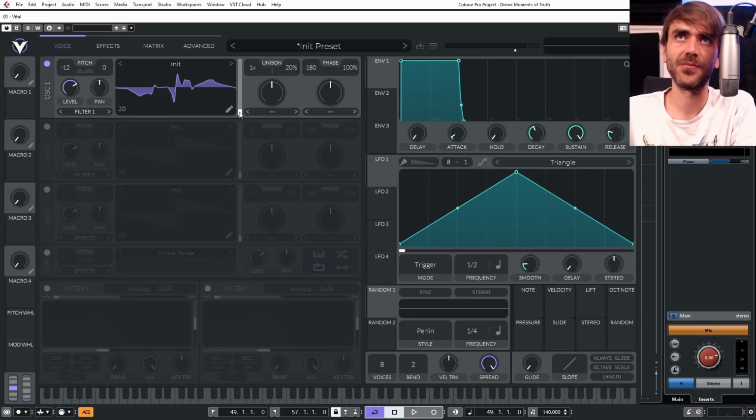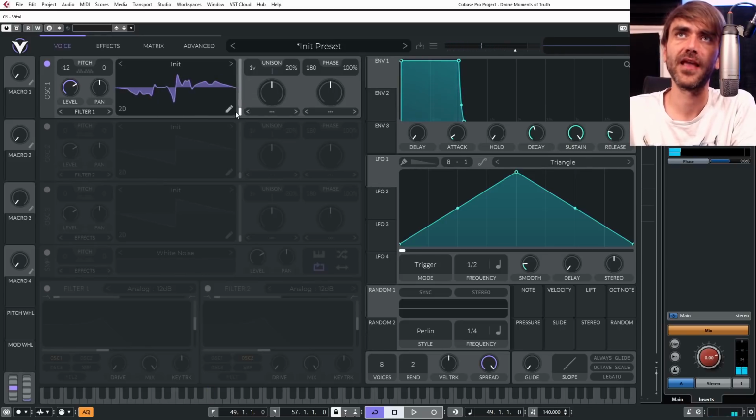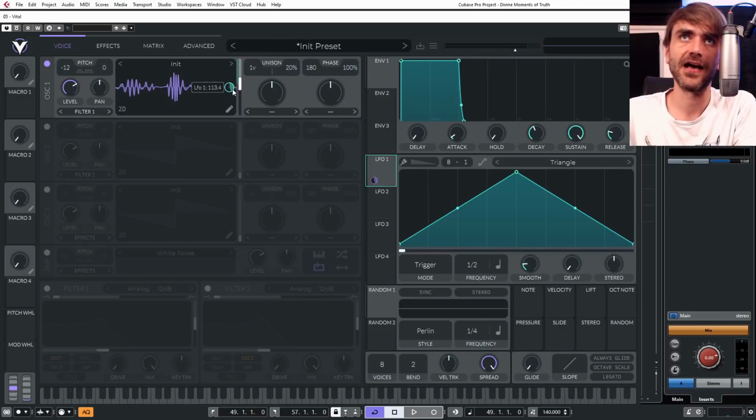So let's say, for example, we've got this wavetable which we've just created. I'm just going to put this frame somewhere around the middle here. Let's take an LFO and let's modulate the frames of our wavetable, and let's see what's happening here.